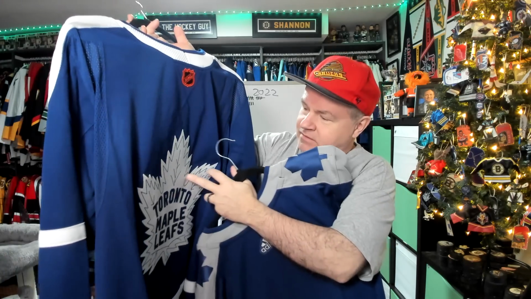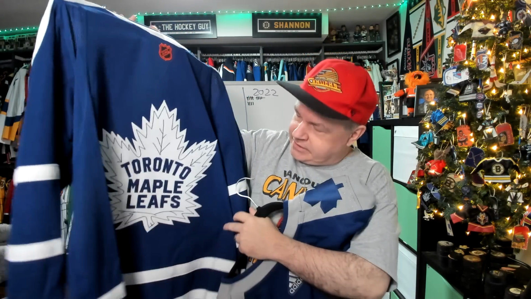Now, people have said many times over, it looks exactly the same as their current jersey because their current jersey is an homage to the old jerseys with some newfangled, modernized look to it. But this is really nice. This is felt, and it is a very well done jersey. The lettering's all chain stitched.